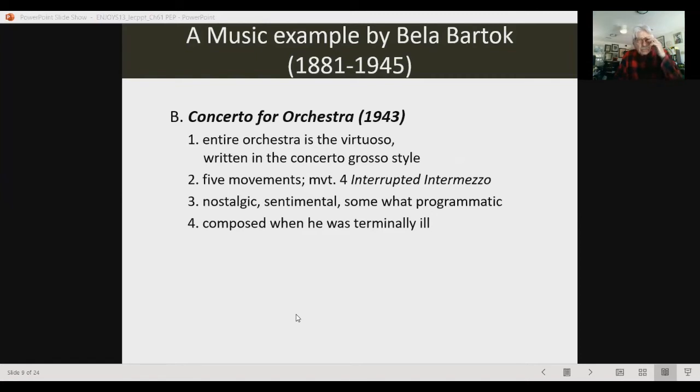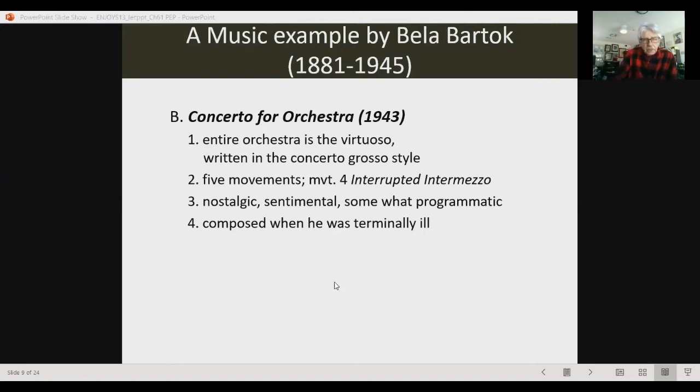So his concerto for orchestra, remember he moved to New York City in 1940, but shortly after he got sick and had leukemia, and he was in a hospital in Boston, and a famous conductor from the Boston Orchestra went to visit him, and Bartok was poor and didn't have money, and so he wouldn't accept money. This is the attitude of a lot of Europeans, but the conductor said, "I want to hire you to write some music," and he did, and he paid him and helped him out with the money, and then it motivated Bartok to get well.